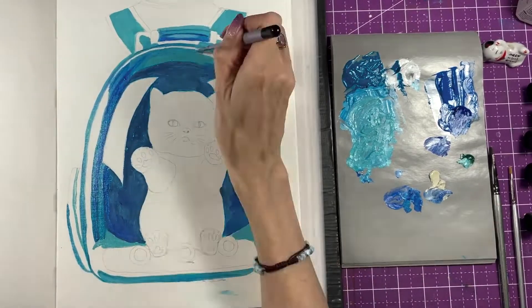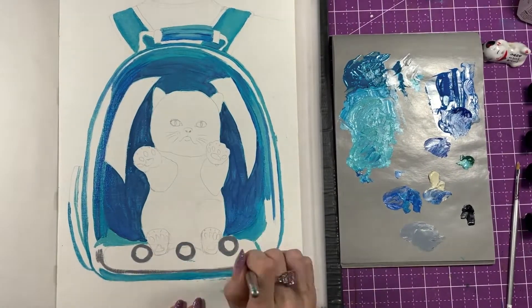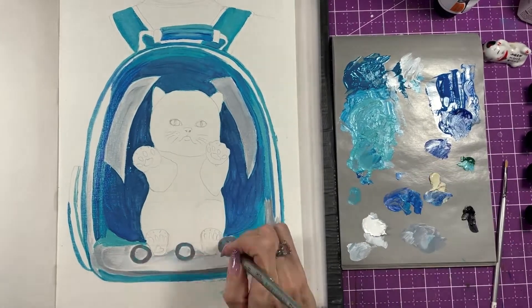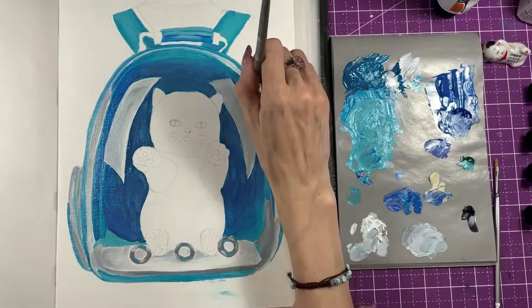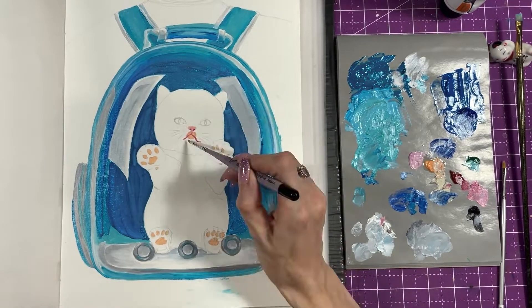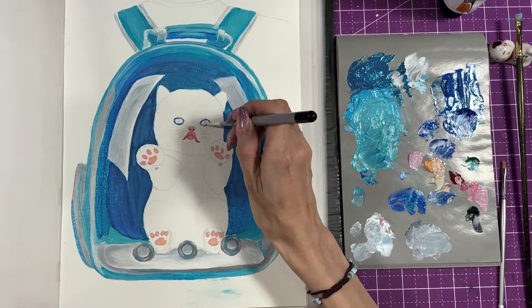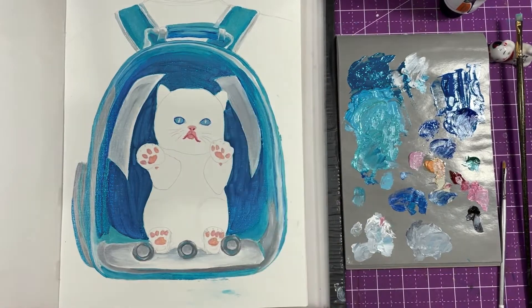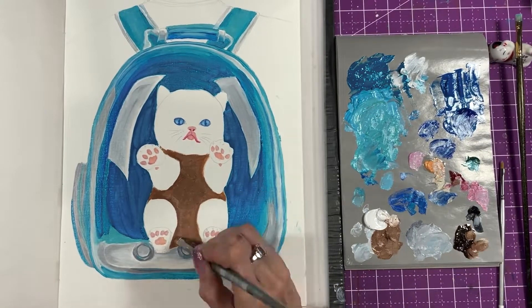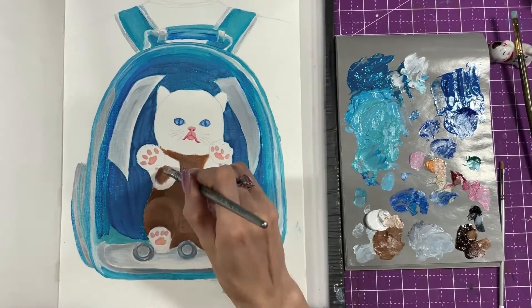I think a little water on the brush is okay, otherwise use mediums. When you clean your brush in water, it helps to have a rag or paper towel to get excess paint off first, then remove most of the water from the brush. The paints are beautiful — nice thick smooth consistency, they spread well, they mix well, they don't have a lot of color shift when they dry, and they dry to a nice glossy finish. You can use the painting mediums to modify flow and transparency without losing viscosity or glossy finish. The quick drying medium really helps with flow and drying time.